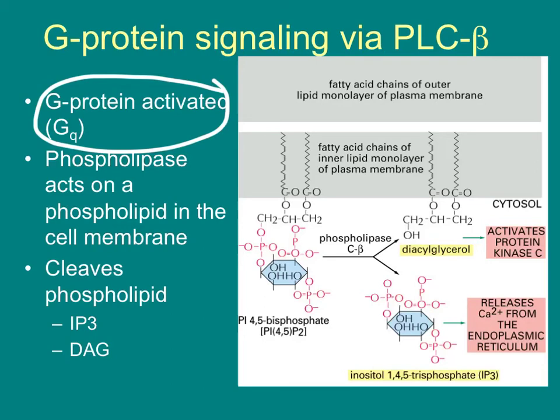So this is a phosphatidylinositol, and this is the inositol ring. Right? All phospholipids have this particular structure. They have the two lipid fatty acid chains. They have this ring, this sequence up here, and then this is an inositol ring. And on this inositol ring, you can get phosphorylation on different positions of the ring.